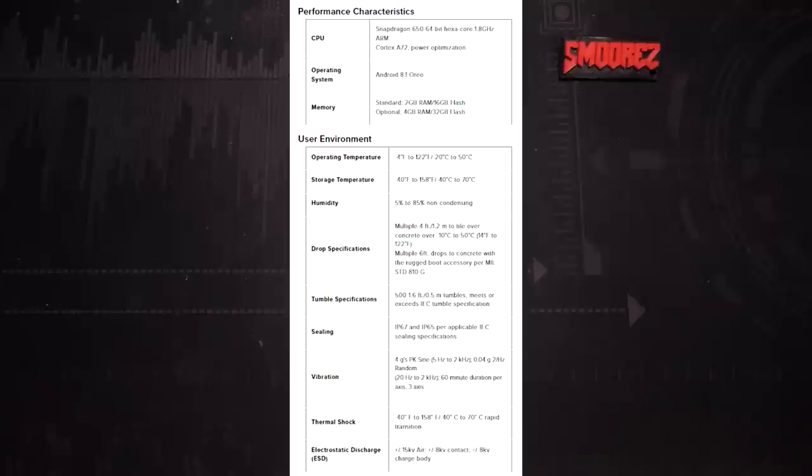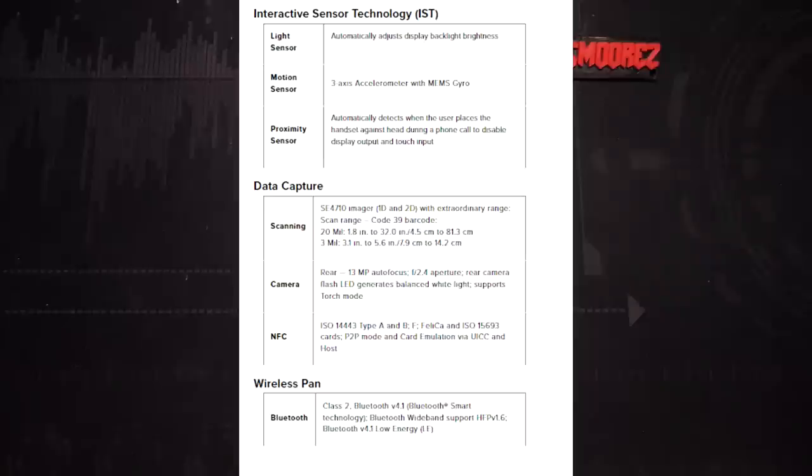It is IP67 and IP65 certified. It even lists the vibration motor as well, which, okay, I guess we'll take a look at it. It's also got thermal shock as well and electrostatic discharge. I mean, this is definitely an industrial device, so it has to comply with a lot of standards. It's got a light sensor, a motion sensor, proximity sensor. The scanner is an SE4710 imager with 1D and 2D with extraordinary range. The scan range is actually quite good on this thing because I've tested it, and yeah, it's definitely something.